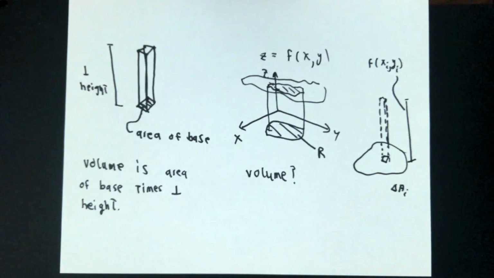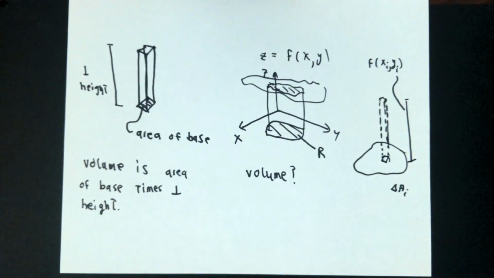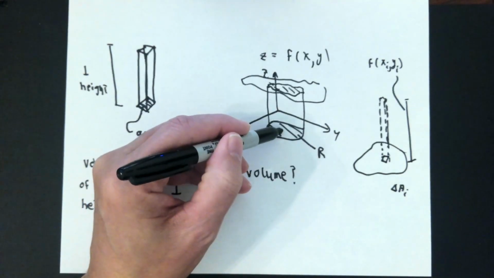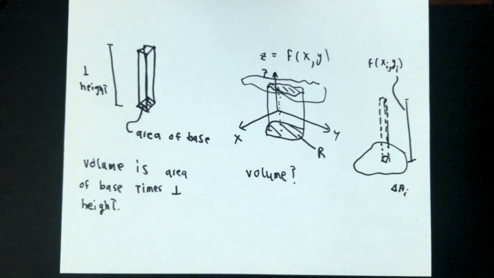In the XY plane, there'll be a certain amount of area to go with it, the area of the base. And I'm going to sit here at z equals 0 and go all the way up until I hit the graph that I'm interested in, the place where the z coordinate is f at xi, yi, where xi, yi is a representative point within chunk number i. The perpendicular height will just be the function value that goes with that.